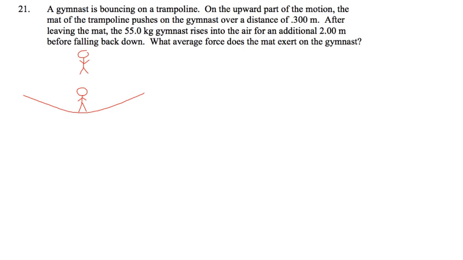And our equation is for the gymnast. So my next step is to write K0 plus U0 plus W equals KF plus UF. Now, I've had some people do this problem where they break it into two parts. They will actually solve the problem from the time that the gymnast is fully stretching the mat until the time that they leave the mat. They figure out what their velocity is here, and then once they know that, they figure out how high they're going to go from there. But I'm not going to do that. I'm starting here and I'm ending there.